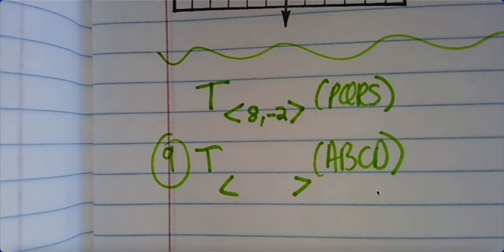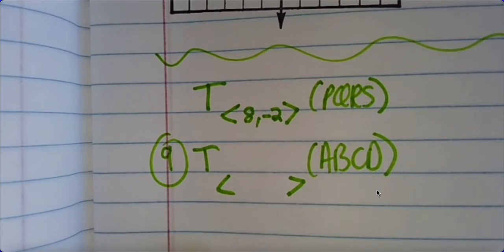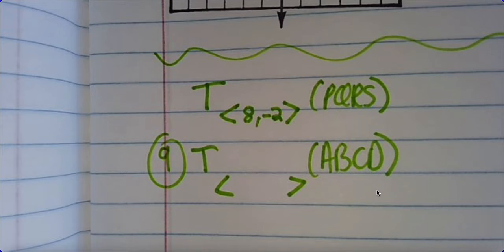Wait, why you got the T right there? That T means you're translating it. You have to write that because in the next lesson, we're going to use an R. An R is not the same type of movement. Today is translations, then reflections. I think our next class is reflections.